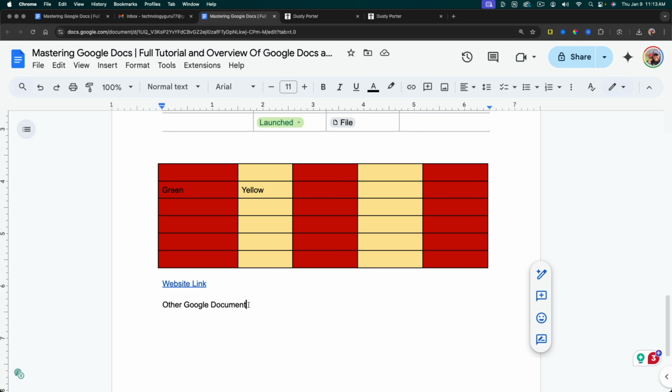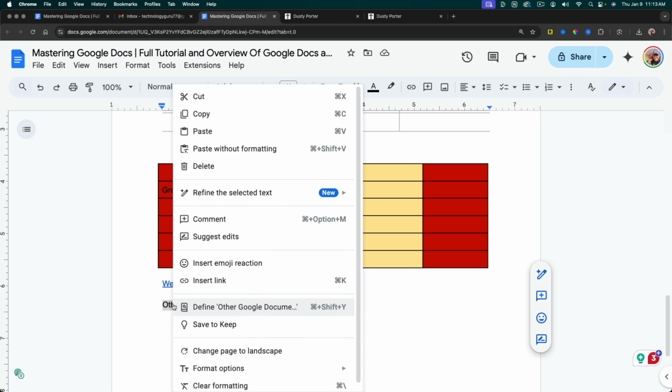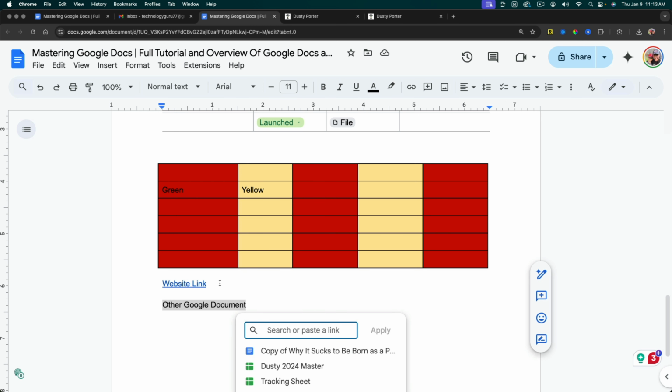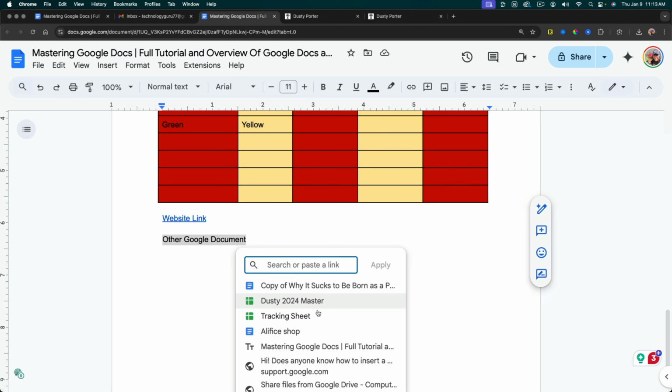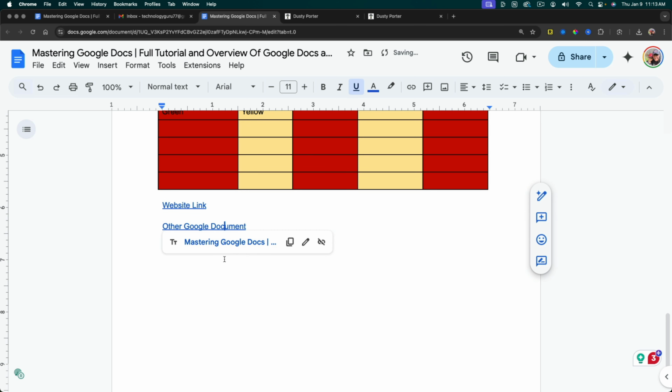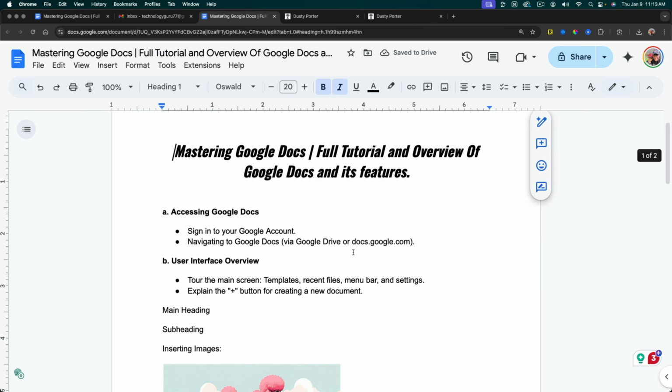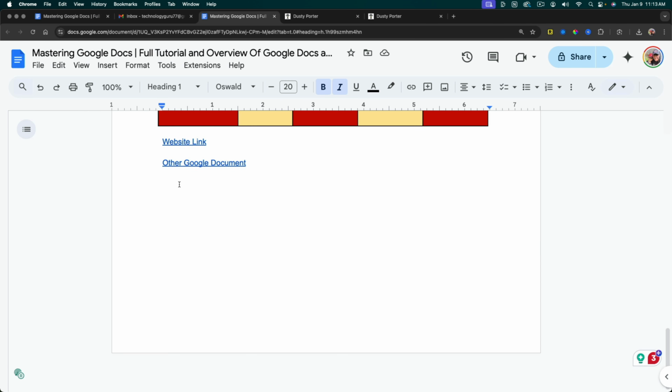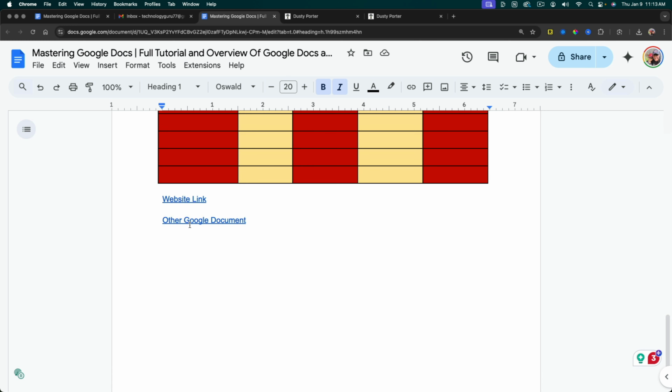Now, to link to another Google document, so you may have other Google documents that you want to source or whatever it may be, you select the text there, you right-click on it, you go to Insert Link, and then you can see there's going to be options here where we can link different documents. So we click that there, that's going to open up that, and here we are, back to the document that we just linked. So again, that's really everything you need to know about links. You have hyperlinks for other websites, and you have internal links for other Google Docs or spreadsheets or whatever you want to link within the Google ecosystem.